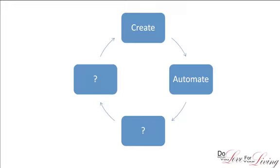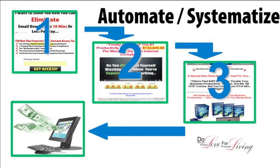This automation and a system is what you need to have next in your business. What kind of system would you be talking about? Well, your product is going to be delivered out the front, and you want to have it in the back end so you don't have to go out and hand each one to each person that comes by. And that's exactly what's happening here.